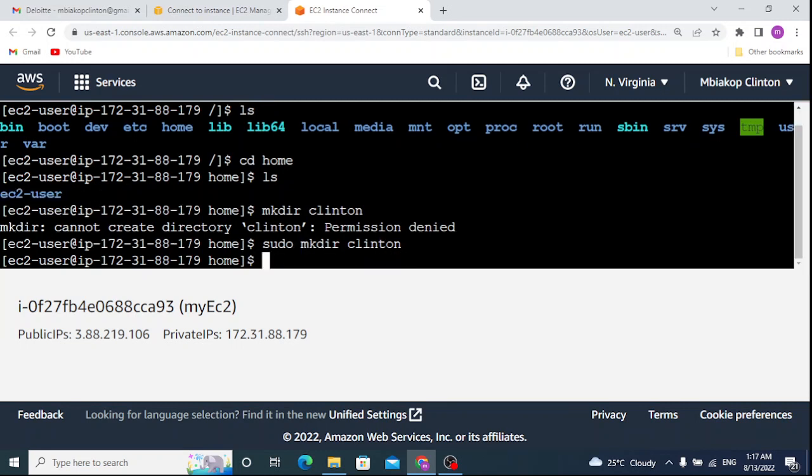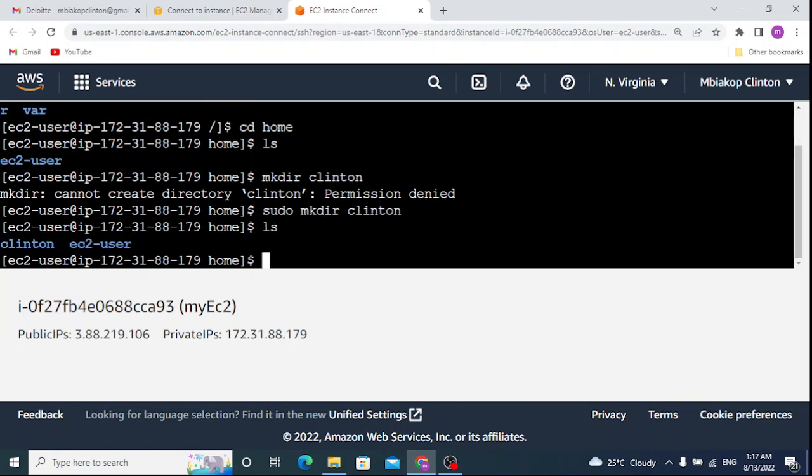Okay, so it probably created that user, and if I ls, you see I have two users now. I have Clinton and EC2. So these are just like directories or folders inside the computer which you can use and do things. So I'm going to enter into Clinton because that's my folder that I'm using, or EC2 user, you could use anyone. So I'm going to start working inside this computer as Clinton.